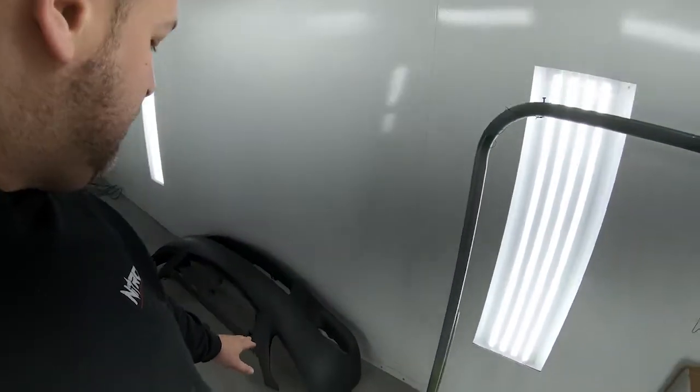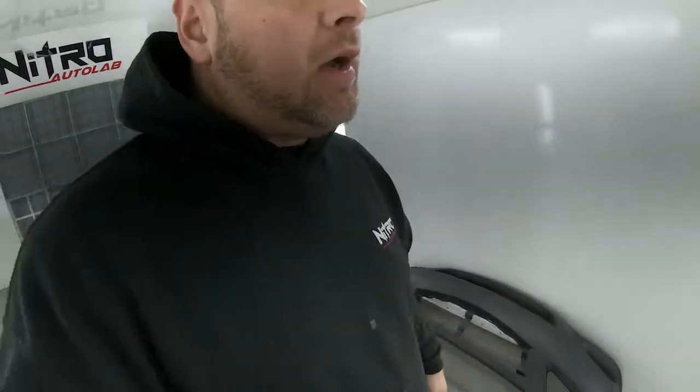So we are waiting on a couple bumper brackets that will help retain that bumper in place. Also, when it comes in, we'll probably have a little bit of straightening to do just to get the bumper to fit properly. The bumper that's on there now is pretty toast. It's cracked, split, chipped, scraped, you name it. And the bumper brackets look like they're not really doing the job. So we're waiting on the bumper brackets.